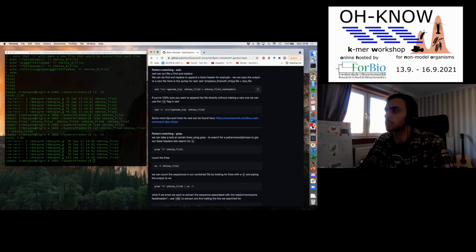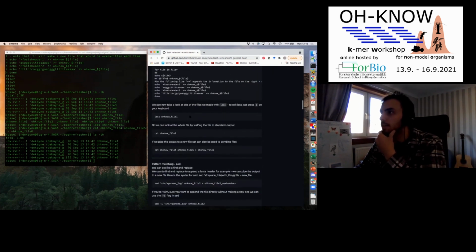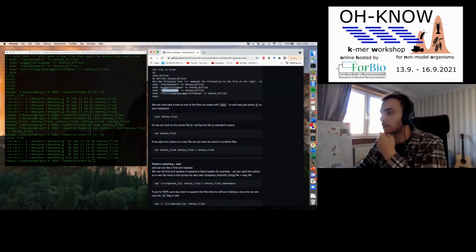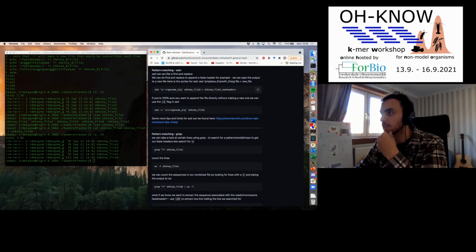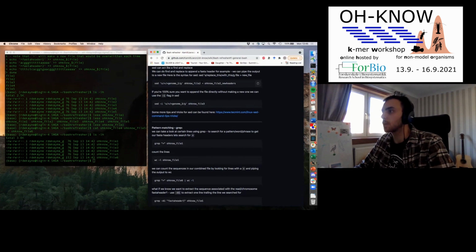In this case, what we're going to do is append to one of the FASTA headers. If you remember from above, each of the FASTA headers just has a larger than symbol, which is how all FASTA headers look, followed by a header and a number. This time we want to make sure that we understand that the FASTA headers in file 2 say genome 2. So for example, if we want to treat this as a different individual or a different species or something like that, we might want to add that to this larger than symbol. So what we're going to do is pipe the output of that to a new file called file 2 new headers.